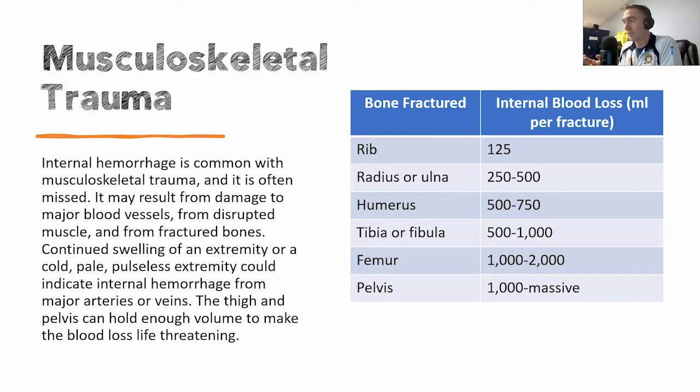It's a good device. Now, there's not great data on it, but it just makes good physiologic sense that straightening long bones and applying traction to them can be beneficial for the patient for a number of reasons. We also have a pelvic binder that is designed so that if there's an open book pelvis, we can close that to decrease the space in which blood can accumulate.